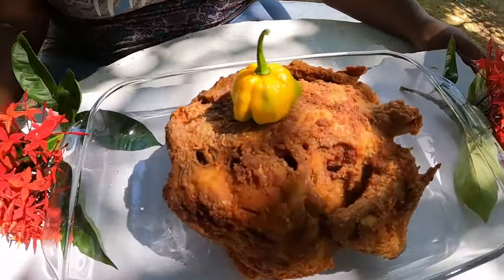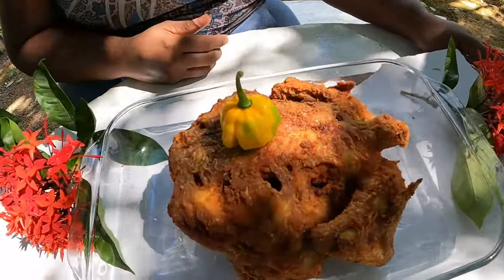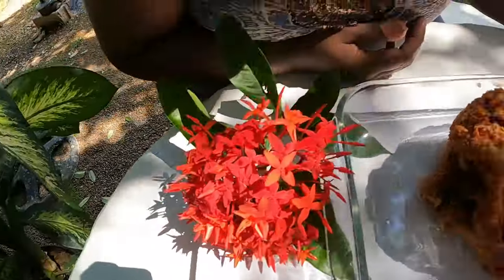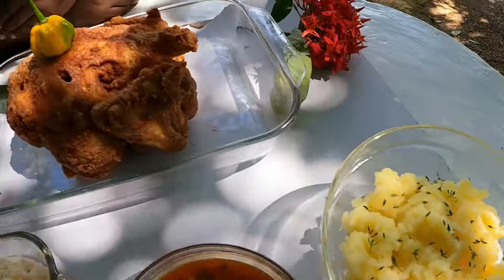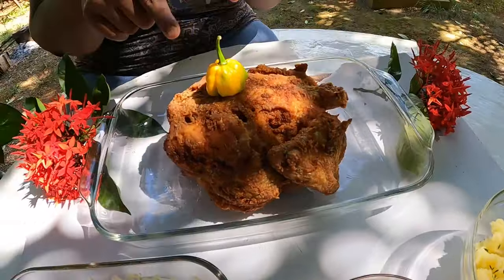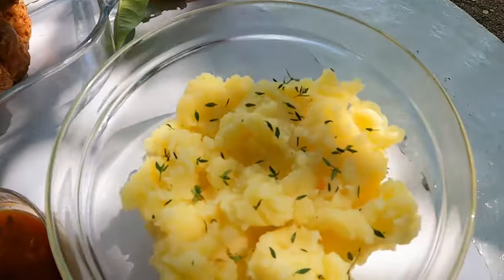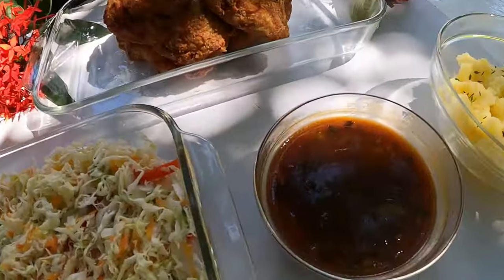Look at that. Look at my fried chicken. Now look how I'm creative, guys. So I put two peppers on two sides. Two flowers out of the pepper. Two sides, guys. Pepper flowers. Alright, so mashed potato there. We look at the time. And we have sauce. Sauce and vegetable.